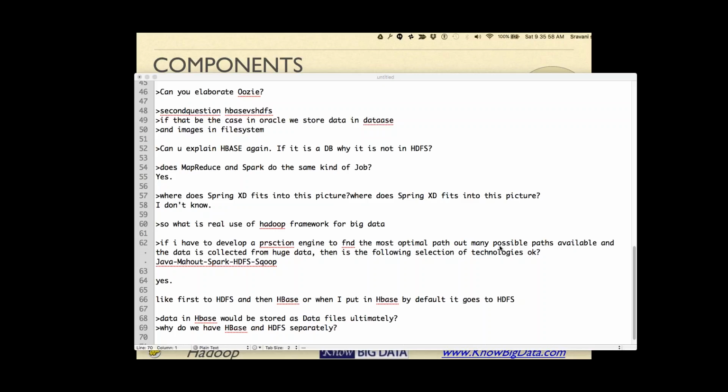Now Mithili's question is, can you please define what Spark is and its role? So Spark is a new form of MapReduce. When you have to churn data at a very fast rate, then you generally use Spark. We will go through a complete two-hour class with Spark, and we will interact with it.